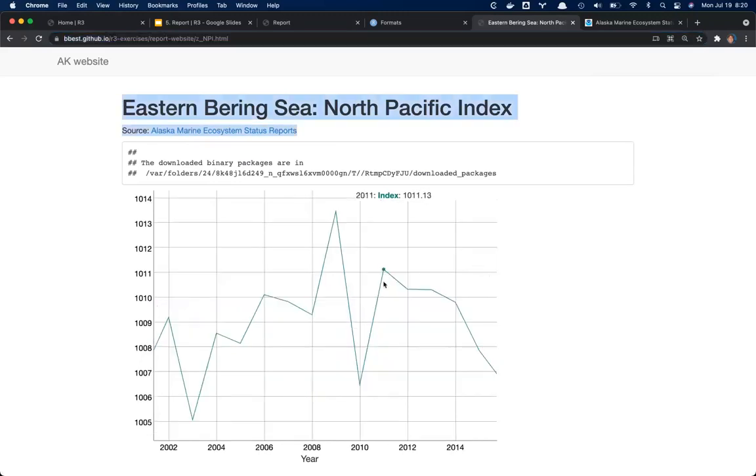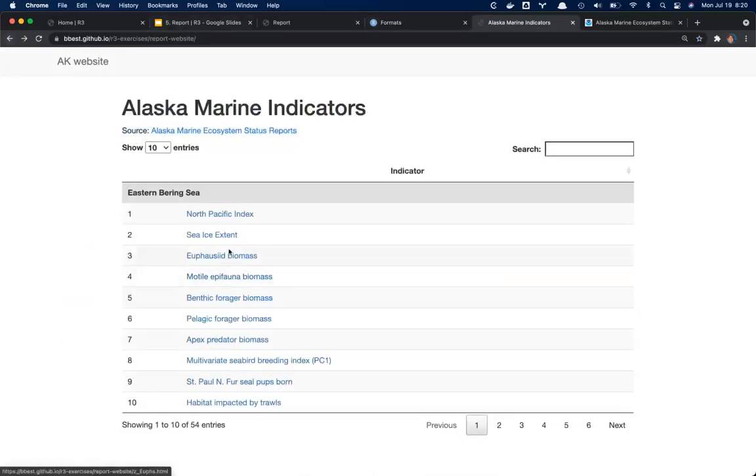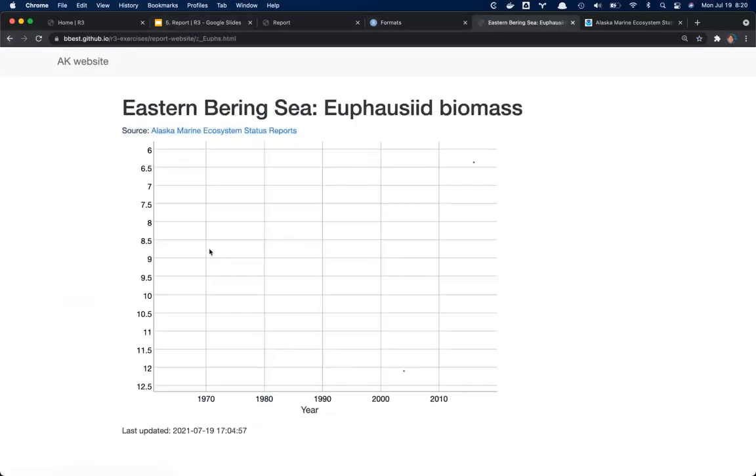And then you can zoom to that dygraph. So that's the same data, but now displayed in this different way, and it's applicable to all of these indicators.